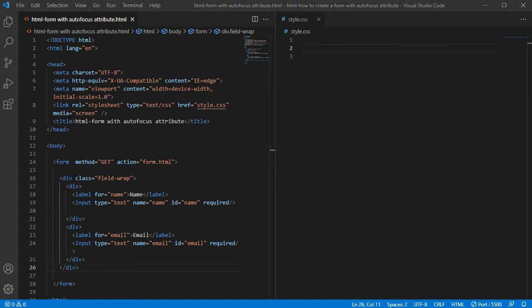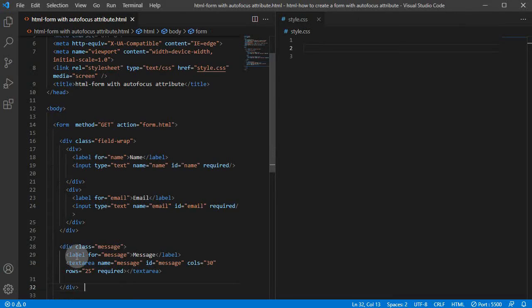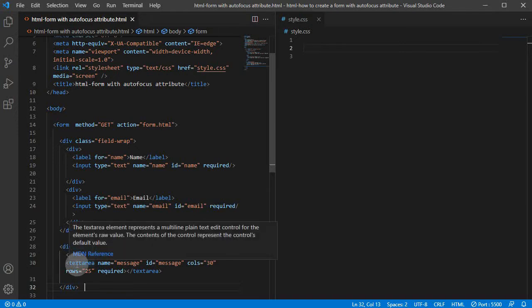So the next chunk of the code is the message. The message is done like this. We have a wrapper div with the class message, and then within this wrapper div we have a label and then a textarea.